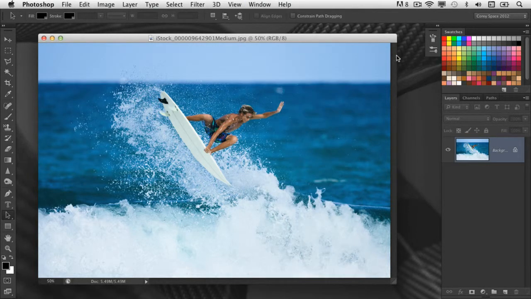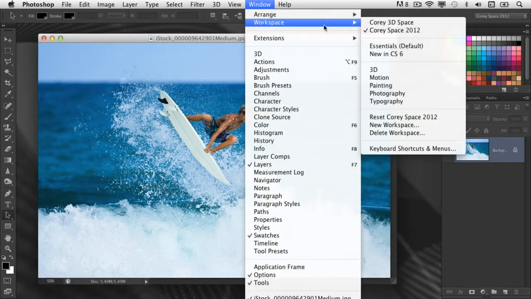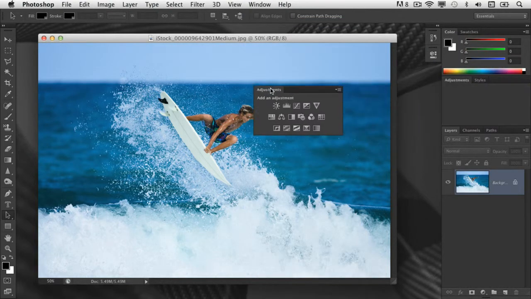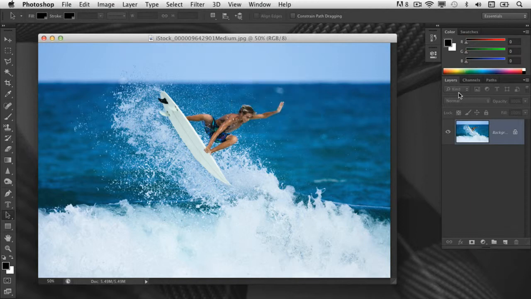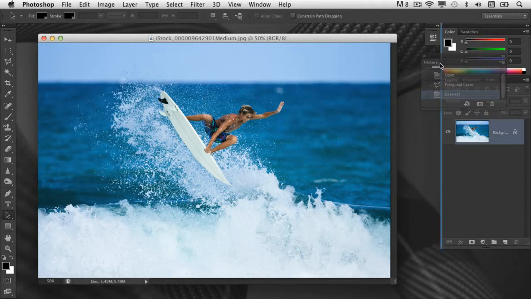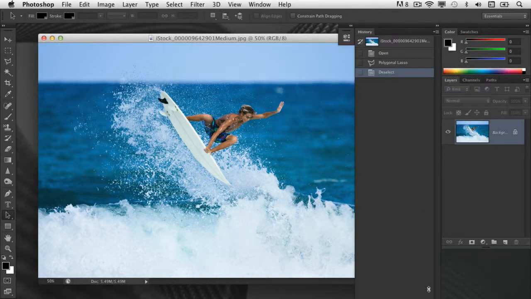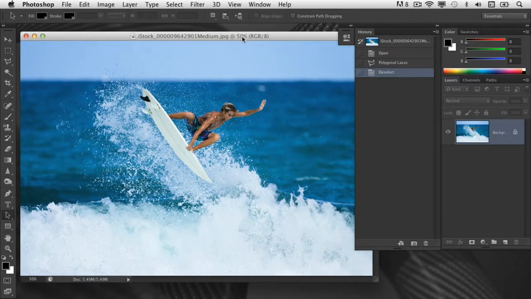Now, if you want to create your own workspace, of course, you can just go ahead and arrange the panels any way you like. For instance, if I go over here and, well, let's go back into the Essentials here. And let's just say I wanted to get rid of the adjustment panel and get rid of that one. And I'm going to go and use the color panel here, and let's say I want to be able to see the history panel, so I'm going to dock it on the side right here. And just something like that. So this is the workspace I want to use, for instance.